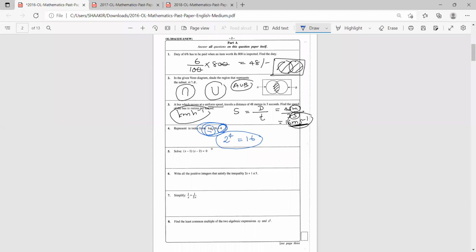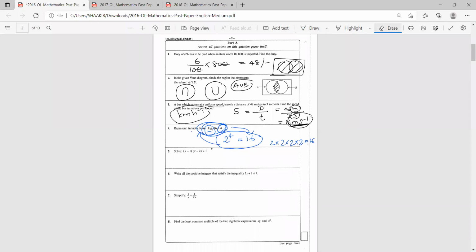Yes, in the exam, they will be giving the logbook. But for this question, you don't need to use the logbook. Logbook, usually you have to use for paper 2, not for paper 1, right? So here I'll pronounce it again. Logarithm of 16 to the base 2 is 4. Again, just normal pronunciation, 2 to the power 4 is equal to 16. You all know 2 into 2 into 2 into 2 will give you 16 if you multiply. So if they give you the index form, you should know to convert into logarithm form. If they give you the logarithm form, you should know to convert into index form.